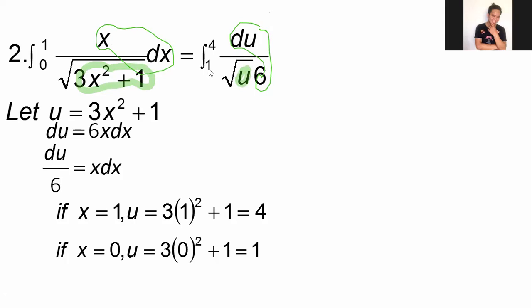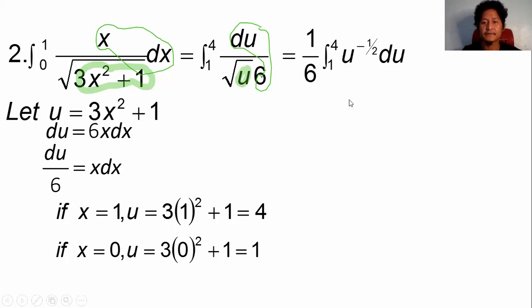Now, yung 0, naging 1 yan kasi dito sa ating transformation dito sa baba. Di ba? When x is 0, sinubstitute natin sa u, naging equal sa 1 yung u. At saka when x naman ay 1, naging 4 naman yung nasa taas ng integrand natin kasi sinubstitute naman natin yung u. Okay? Now, from here, dahil yung 6 na to constant, so pwede na lang natin siyang ilabas. So, maging ganito siya. Okay? And then, yung square root of u, notice, di ba u to the 1/2 lang ito. Tapos nilagay natin sa taas, kaya naging u to the negative 1/2. Okay? Is that clear?